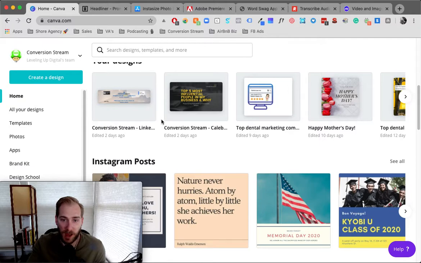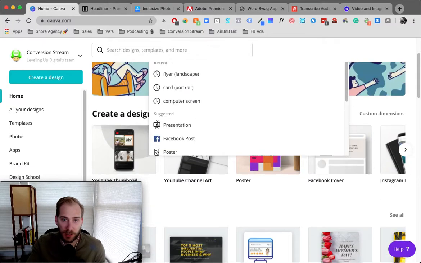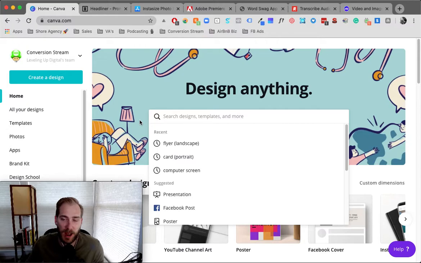So if you have not used Canva, they have a free option. You have a ton of options there. I actually pay for the premium, so I get more designs, more options. It's like $120 a year, I believe, but totally worth it. If you don't want to do that, just try it out. It's absolutely free. So number 1, Canva. That is absolutely a game changer for me.